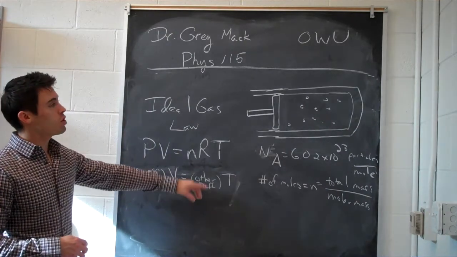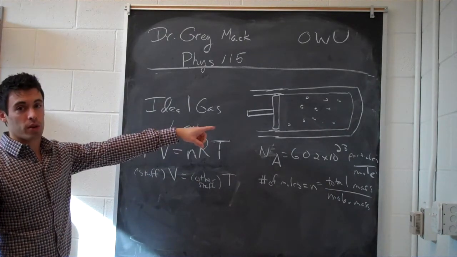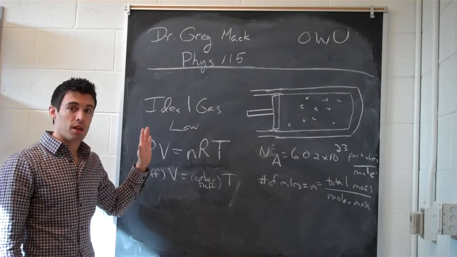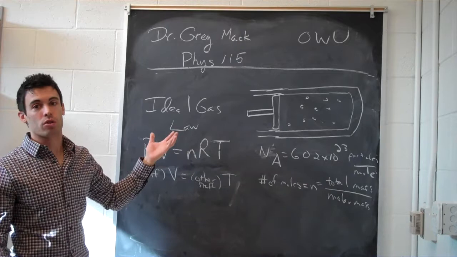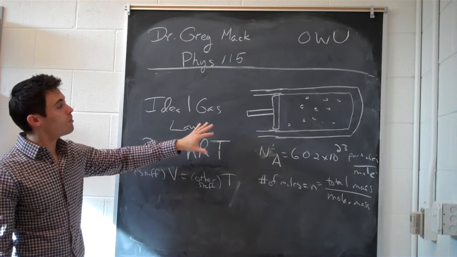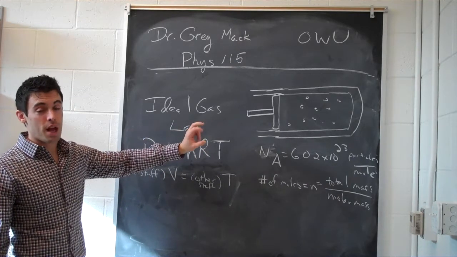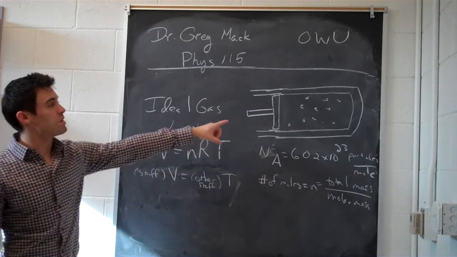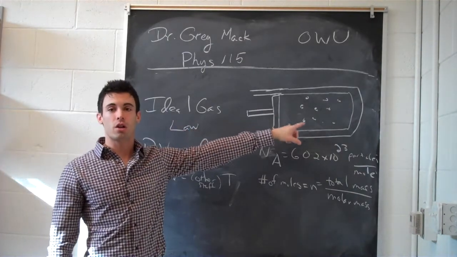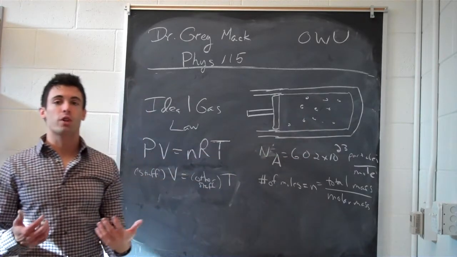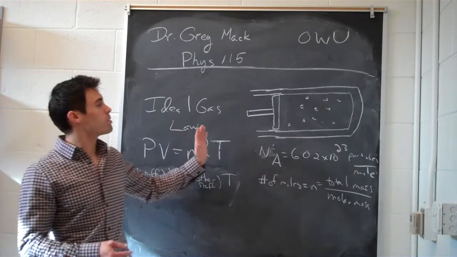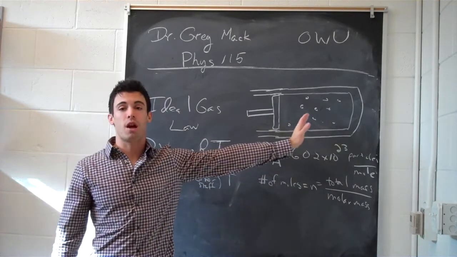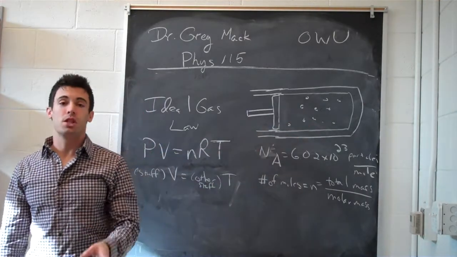If the temperature increases, in order for that force per unit area to stay the same, the volume has to get bigger, because the force is going to increase, therefore the area has to increase. So in order for that pressure to stay the same, which is force per area, the volume has to get bigger. If the temperature decreases, these particles are now sluggish in here. They're exerting less force on the walls of our container, and so in order to make that work out so you have the pressure being right, you have to decrease the area, since the force has decreased.